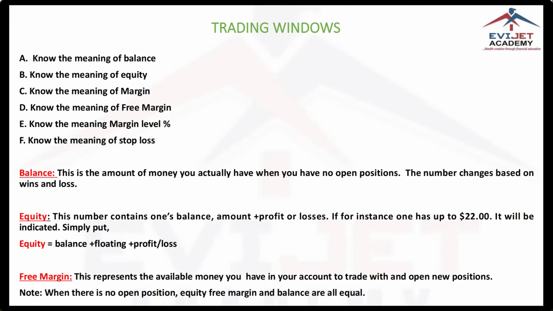So now, when you open a trade and you're either buying or selling, your balance will still remain your balance until that trade closes. So now this is how it works. Let's assume you have $100 and you took a trade. The trade is running in profit. Your balance will still remain $100. Then your equity will be the one to increase.